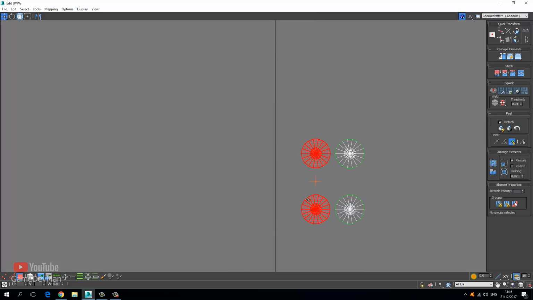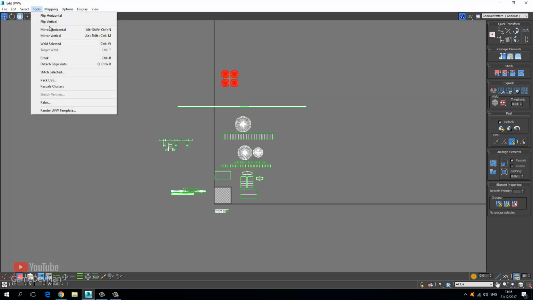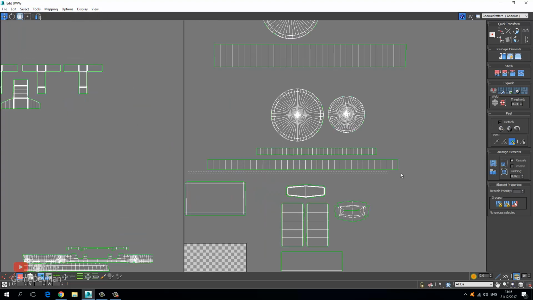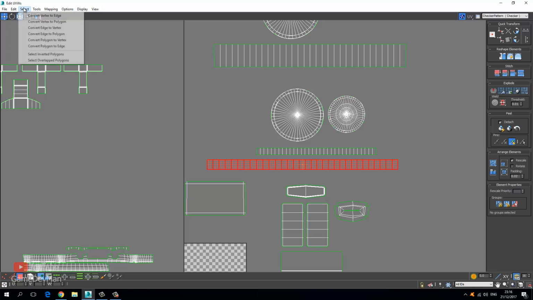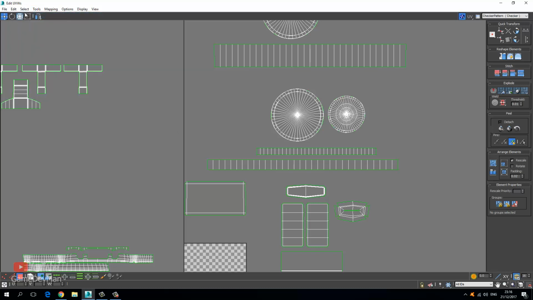All right, and let's move these. Okay, so first things first, before we start to move these into the UV space, let's go to tools and select overlaps, and have a look. So these are overlaps. Let's go to tools and flip horizontal, and tools, select overlapped. Let's try it again.